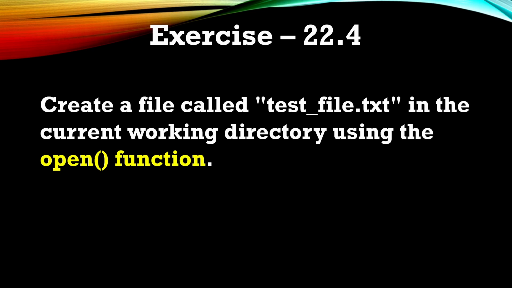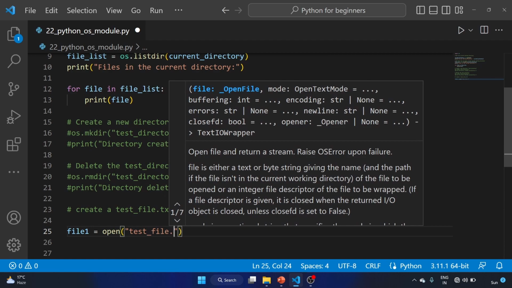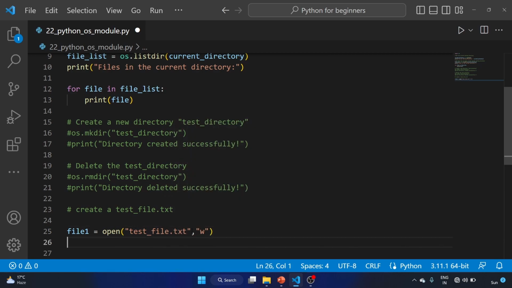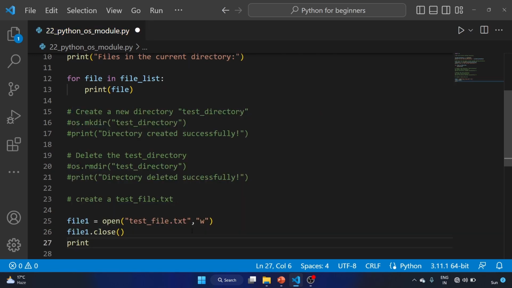So 22.4 is related to creating a file called test file in the current working directory using the open function. Now we have to create a test file.txt with the help of the open function. So we'll use file1 equal to open test file.txt, and after that we'll use file1.close, and we'll print the message file created successfully.